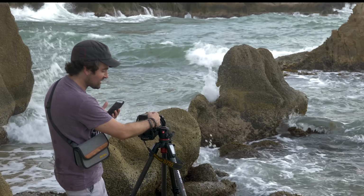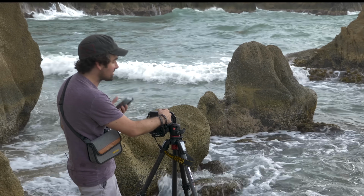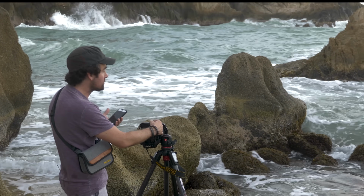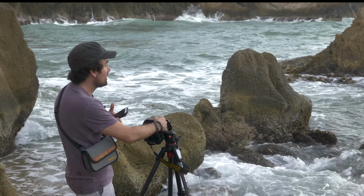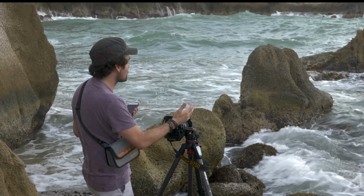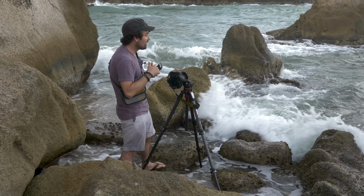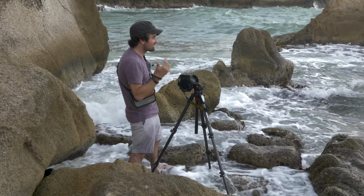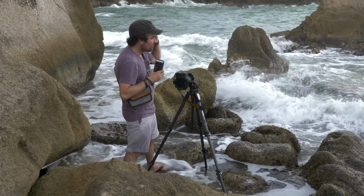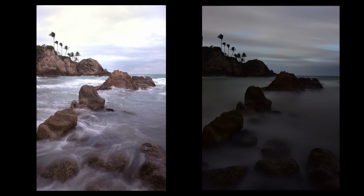So now for the next like 20 minutes, I'm gonna continue to take these 4-minute exposures, and each time I'm probably gonna add another minute or two because the sun's gonna go down, there's gonna be less light in the sky, and I know I'm gonna need a lot longer exposures as the night goes on. Hopefully I can get about 5 shots. I'm gonna pick the best sky from that one shot, and then I'm just gonna composite it in so that I have the 1/2 second exposure in the foreground and the 4 or 5 minute exposure for the sky.